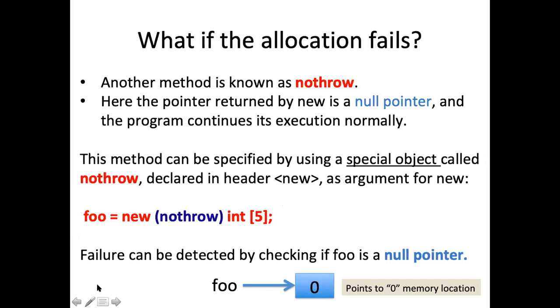So, in this, this is the pointer that you have defined. Allocation आपने new के साथ की, and then you are using a keyword which is nothrow, and then you are allocating the memory. इंटीजर इसमें 5 आपने एलोकेशन किया.